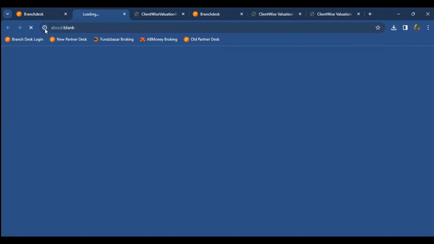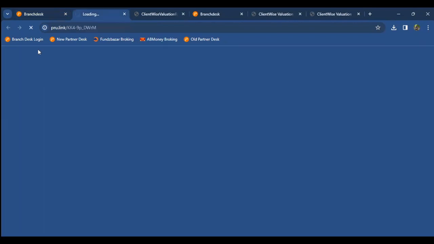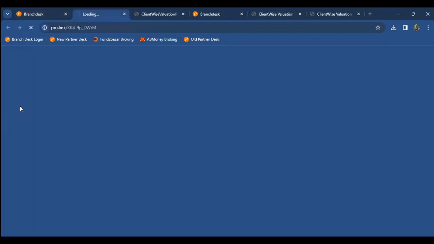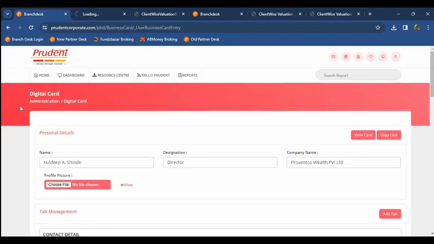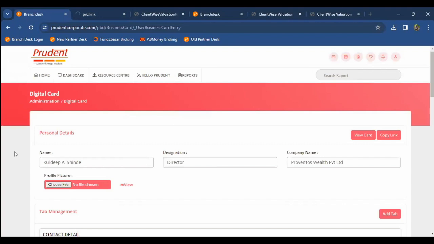I hope it should open. If not, I'll request you to just log into any partner desk and go to this section and create a digital card. Now, like Shirish sir mentioned in the last month, January month's monthly meeting, we are changing this page to have 4-5 variants, and a better variant. This is not going through on my laptop, so I'll not be able to show this. But anyways, the team is working to have 3-4 options under the digital visiting card.